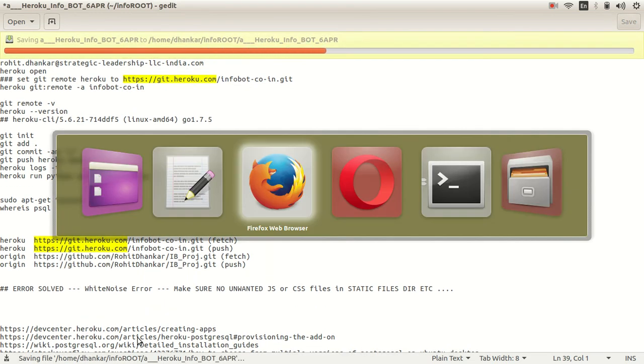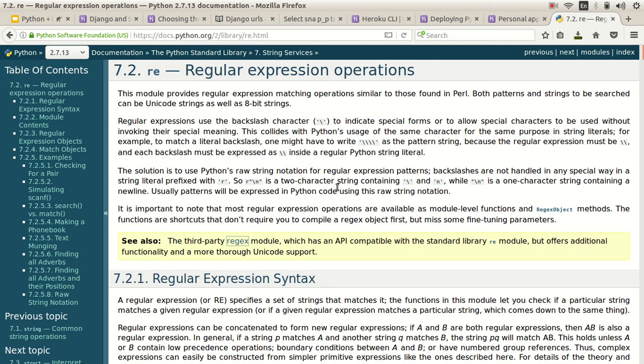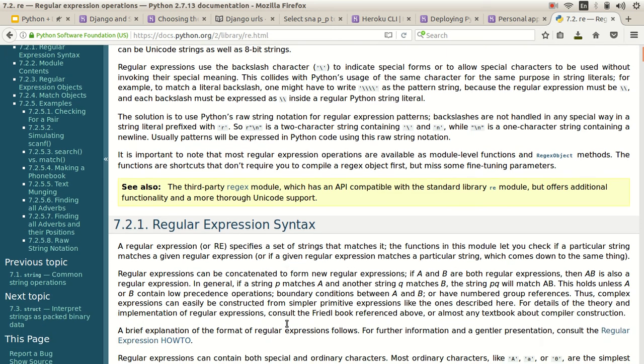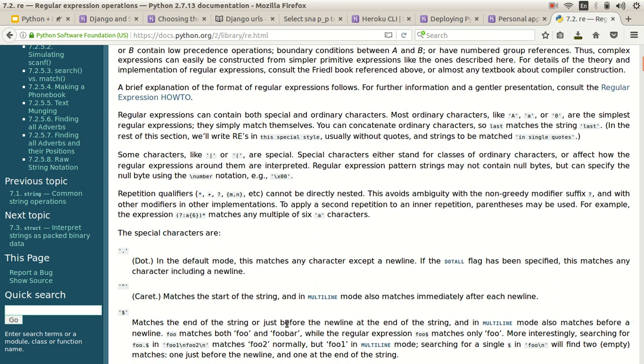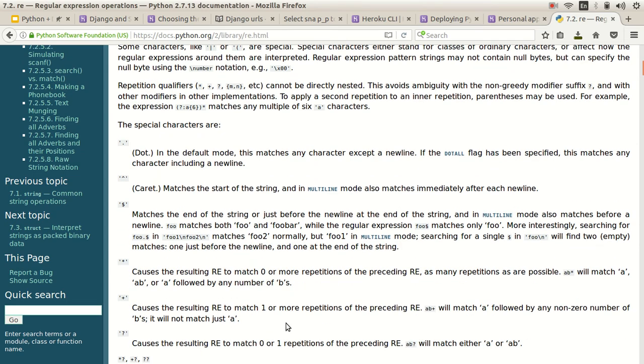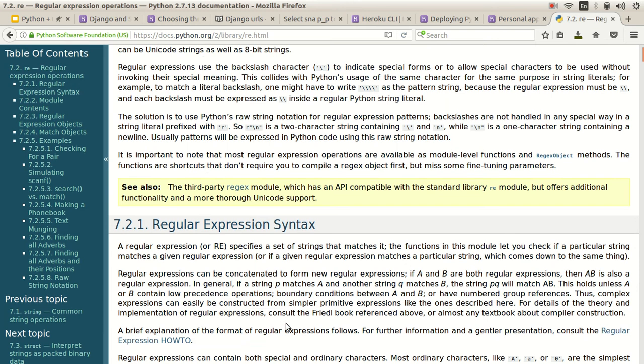So what exactly are regular expressions? Regular expressions are more like a spoken language, so to say, and whenever you want to match something within strings, regular expressions come in use. We will probably have to do a different session altogether for this.